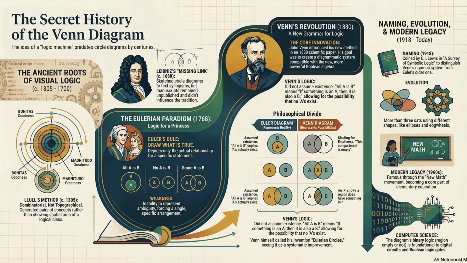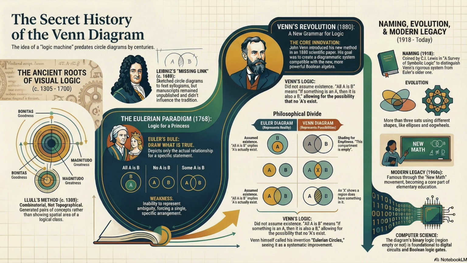Let's take the universal negative. No A is B. In Euler, they're separate. In Venn, they intersect, and you shade the region where A and B overlap. Yeah. You're algebraically stating the intersection of A and B is empty. And this logic applies beautifully to the universal affirmative. All X is Y. In the Venn Boolean paradigm, this is treated as a statement of negation. Right. It becomes the class of X that is not Y is empty. So you shade the part of the X circle that lies outside the Y circle.